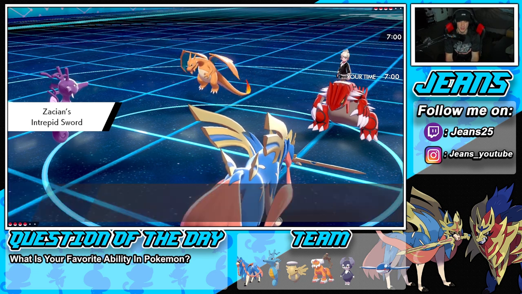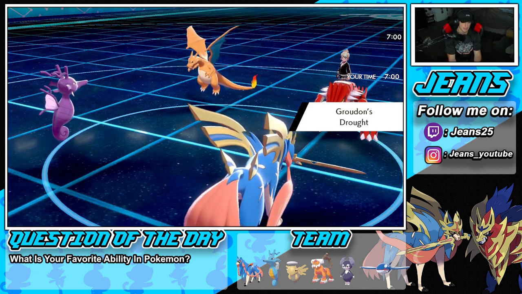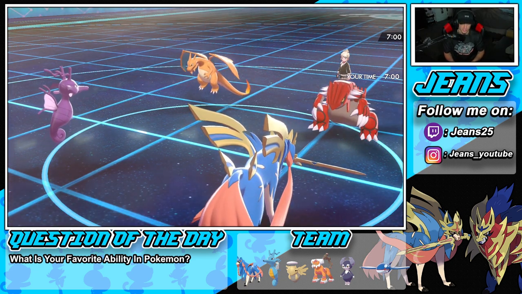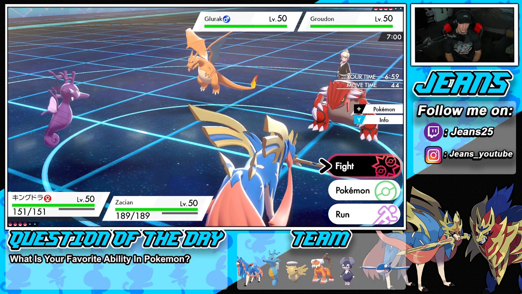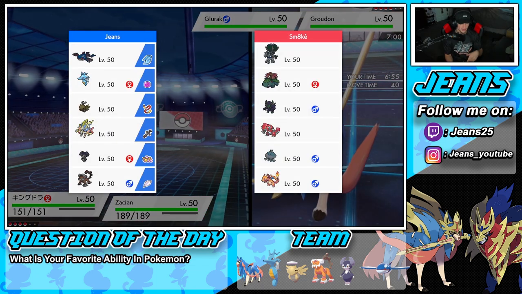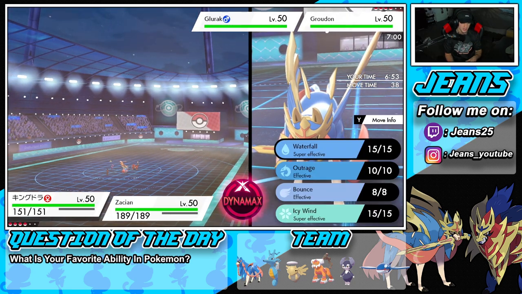Dynamax to Kingdra, and then what do I do from there? Go after that Charizard? I'm kind of with just going after that Charizard. Who could he swap into? He's going to take a water move that well. I don't think he brought the Jelly Scent. I think he's just, like, ripping in with the, what's it called, squad.